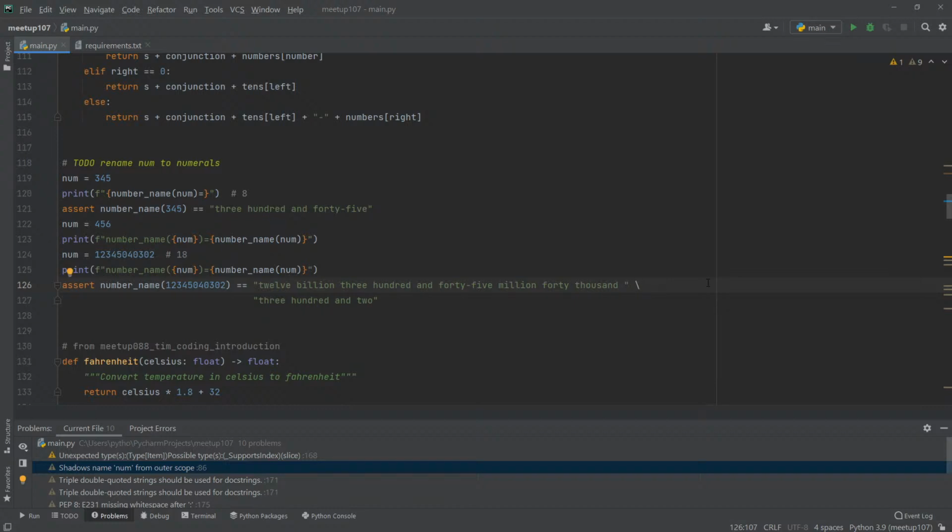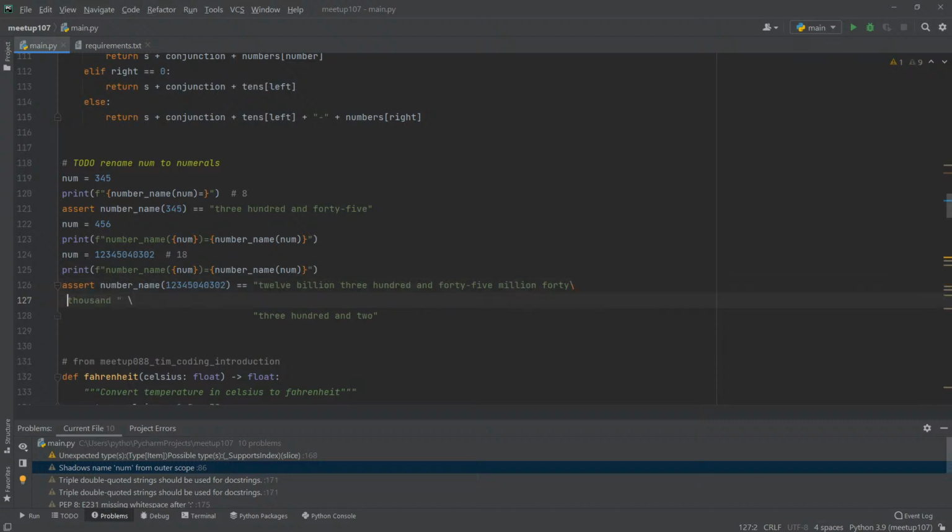So that will always work. Probably not inside a string, except inside a string. So we've started a string here with single quotes. Let me try that. Yeah, it even works inside the string, but it looks pretty ugly.